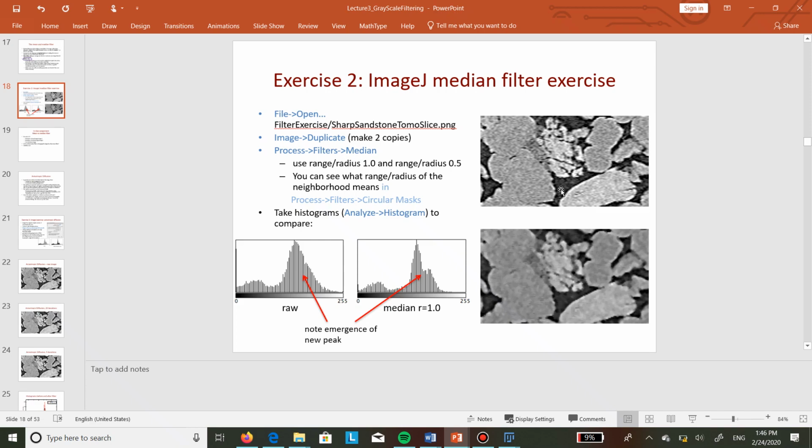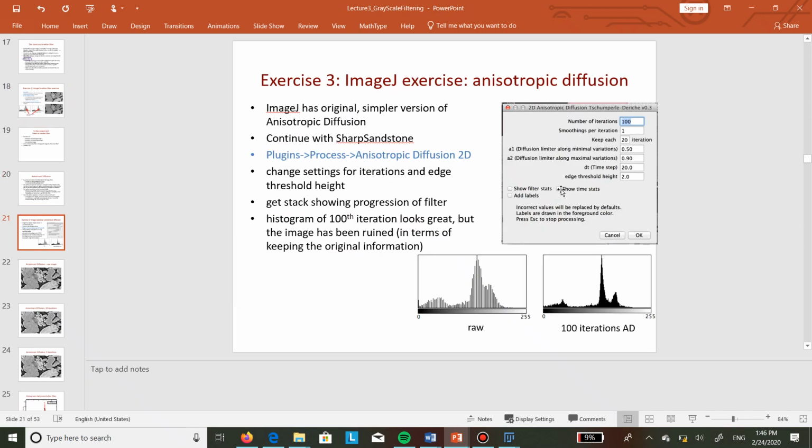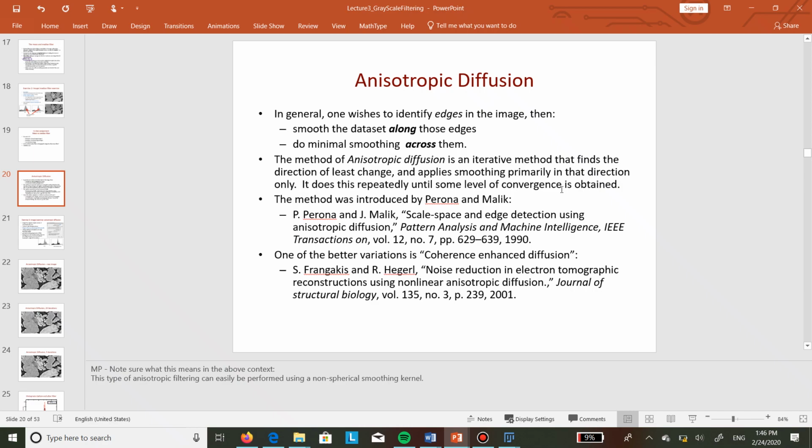But I gotta know where the edge is. Okay? So there is actually an iteration that does that. What it essentially knows is that my large change is a large gradient. I know how to find those spots. Okay? So basically, in the presence of a large gradient, I'm going to try not to cross over that gradient and grab an image value from the other side of the edge. Right? Grab a value. So you're smoothing the dataset along the edges, but you do very minimal smoothing in grabbing values across an edge. Okay?